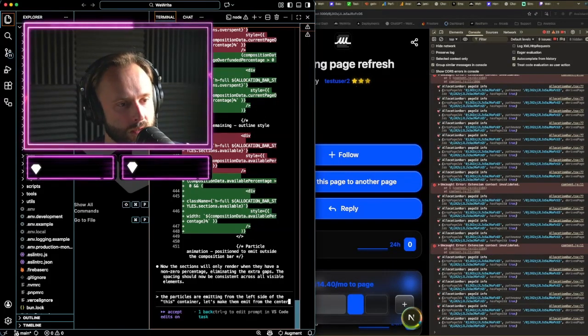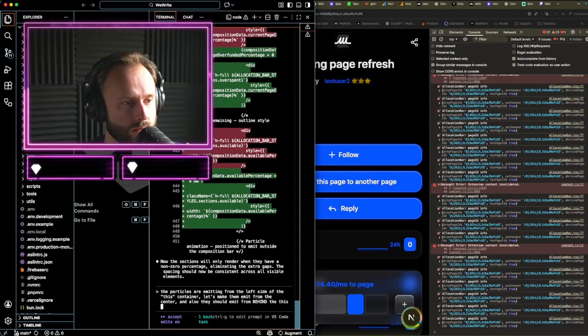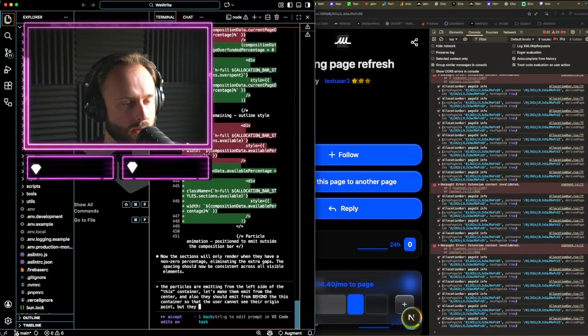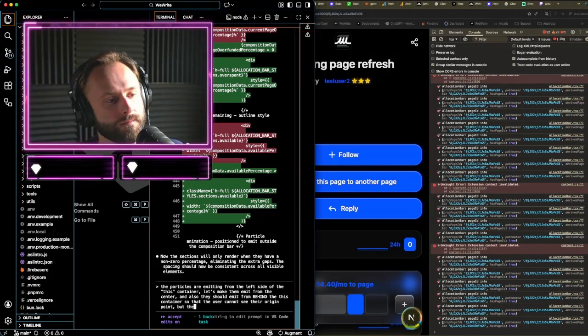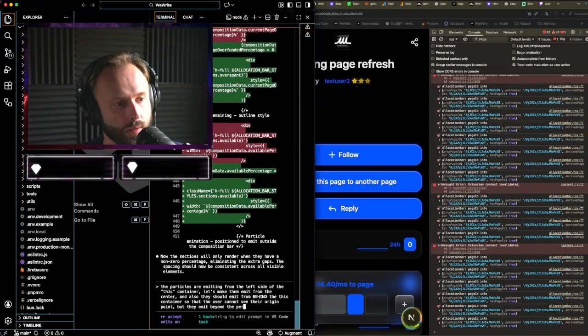So let's make them emit from the center, and also they should emit from behind this container so that the user cannot see their origin point, but it's like they explode from the perimeter of it. Outside, beyond the perimeter.